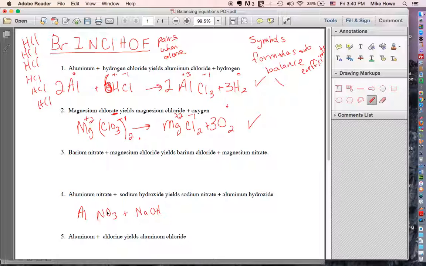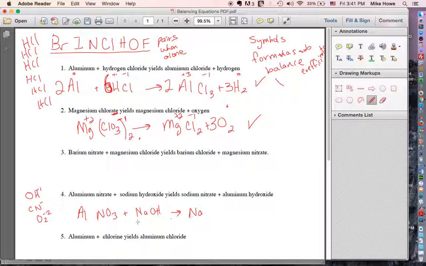And once again, I'm finding these symbols on the periodic table. Aluminum is an element. Nitrate's at the bottom of the table because it ends in ATE. Sodium is an element. Hydroxide is actually at the bottom of the table, even though it ends in IDE. You may remember that there were 3 common polyatomic ions that end in IDE. One of them is hydroxide, another one is cyanide, and another one is peroxide. We used peroxide in the lab that we did last Tuesday and Wednesday. All right, so now we yield sodium nitrate.